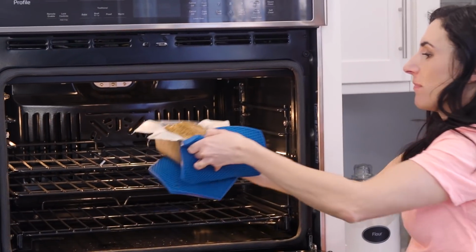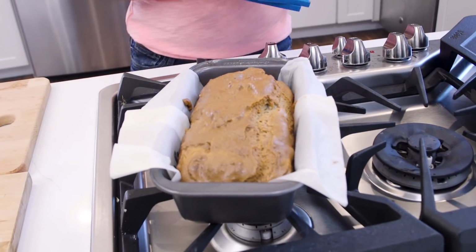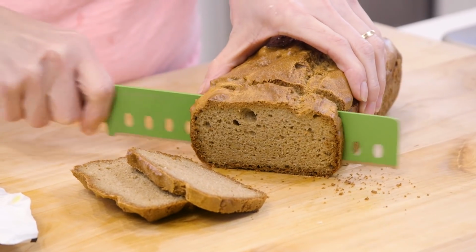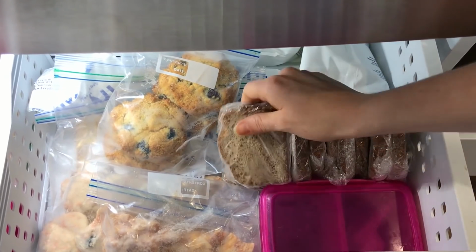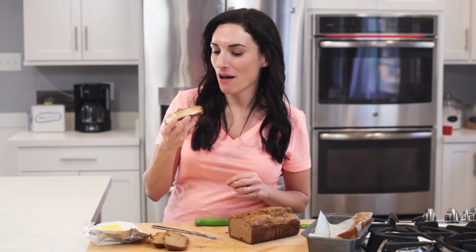Once it's finished, you remove it from the oven and wait for it to cool down to room temperature prior to slicing. One of the reasons I line it with parchment paper is so once it's cool, I can simply lift and slice. What's great is that you can simply spread some butter onto the bread, or you can toast it the next day to give that toast-like texture that we all love. And my friend, you can even slice it and freeze it. This particular recipe holds its texture really well.